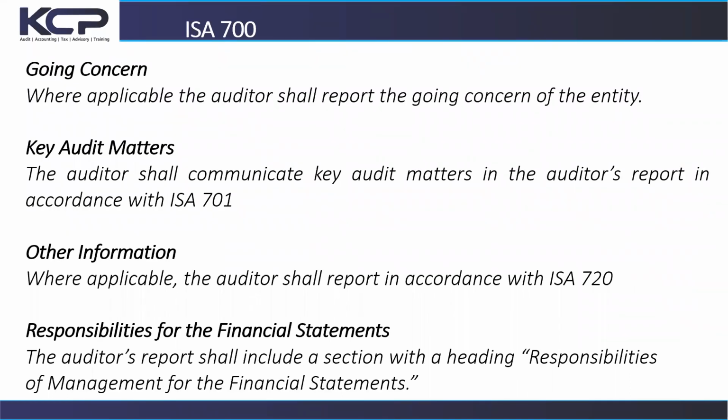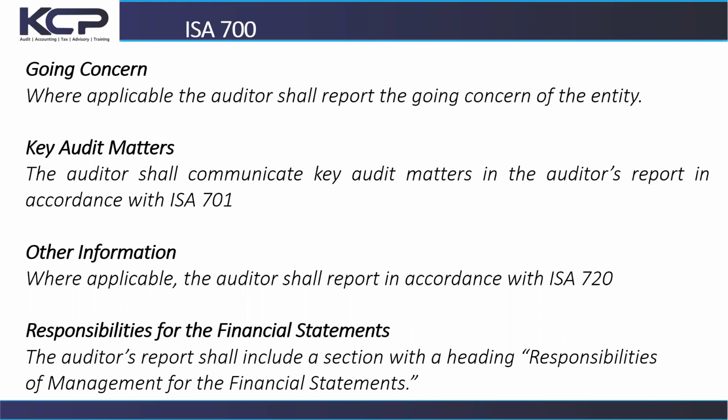Then it also must speak to the going concern. There should be a section that talks about the going concern. What measures have you taken? Are you sure that that very organization will be in existence in the next visible period, which is at least the next 12 months? So where applicable, the auditor shall report the going concern of the entity. If the entity is having some going concern threat, you need to state those going concern threats that you have identified, that the company may not be in existence in the next 12 months, and these are the indicators or the reasons or instances that gave rise to that.